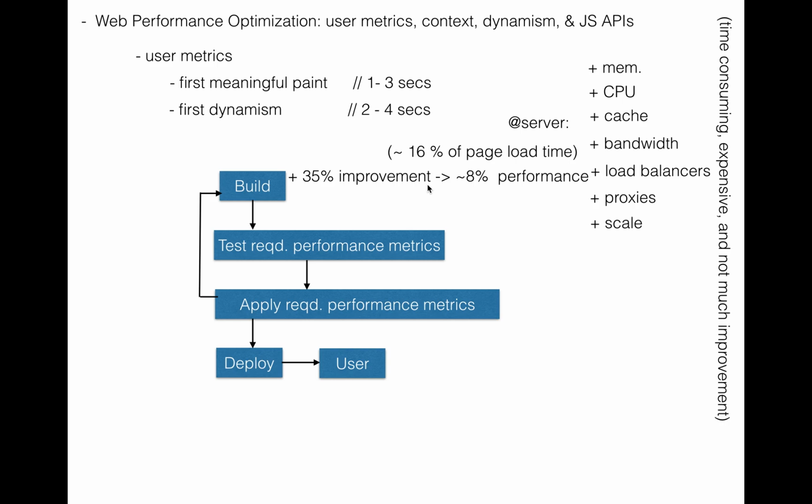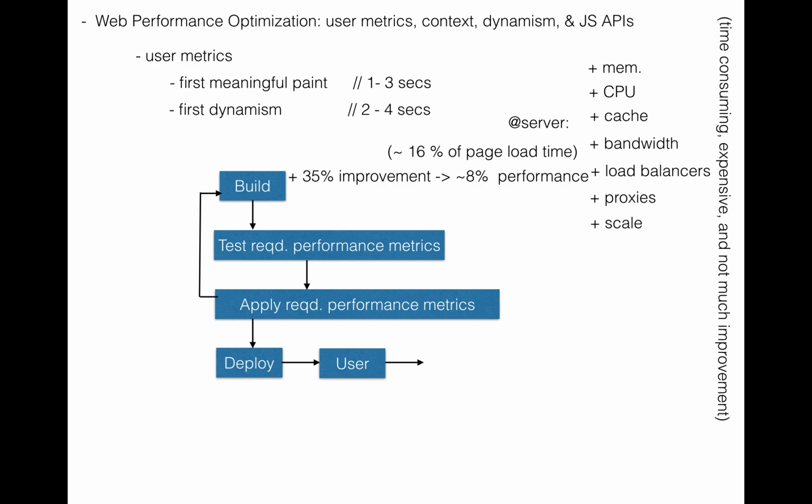Why is this so? This is because we are not actually doing the real performance testing, and the real performance testing is testing at the client side or at the front end. That is because the users using the website or the application might be on different kinds of devices in different networking conditions. They might be on Wi-Fi, or on a very slow connection, 2G, 3G. So we actually need to test on these devices and these networking conditions, so that the performance of the website is really improved.